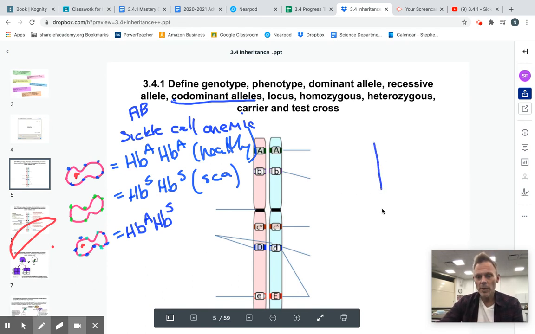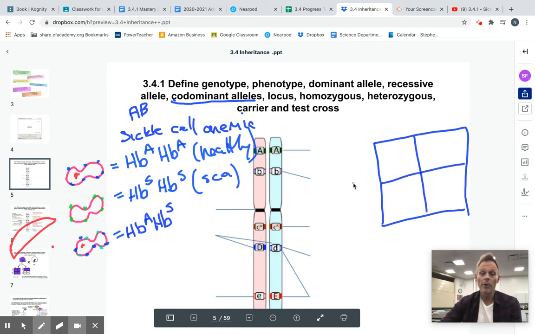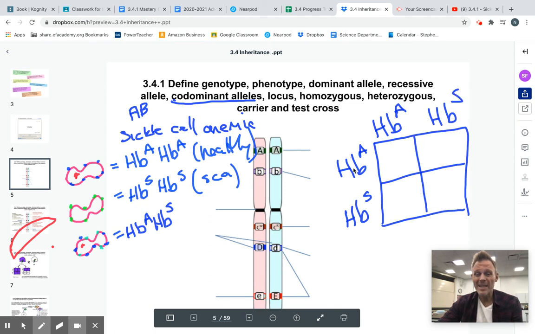So let's talk real quick about the inheritance and how a cross might look when we're crossing parents and trying to predict the offspring. So let's do a cross where both parents are heterozygous. So they're both codominant. So one would be an HBA and the other one would be the HBS, right? So if this was the mother, she would have an HBA form and the other egg would have the HBS. And also if we were looking at a father, his gametes or his sperm would have one of each allele. I'm going to be super lazy and not write the HBs. In an exam, please write the HBs.